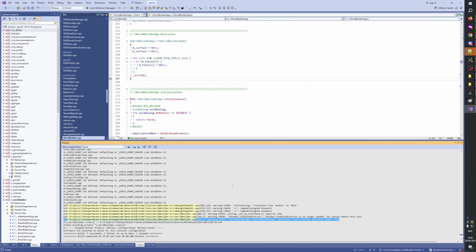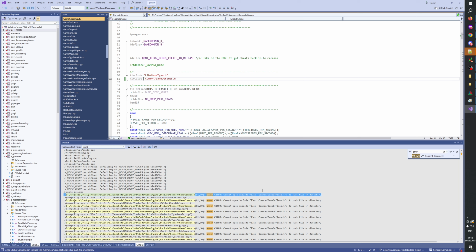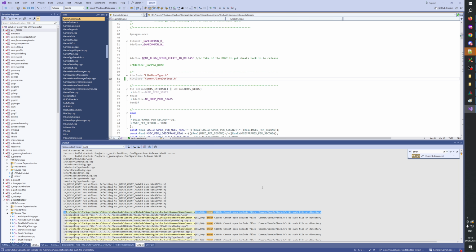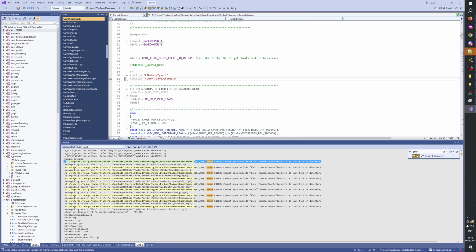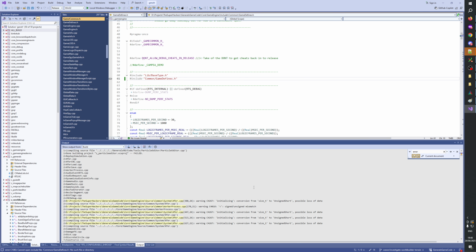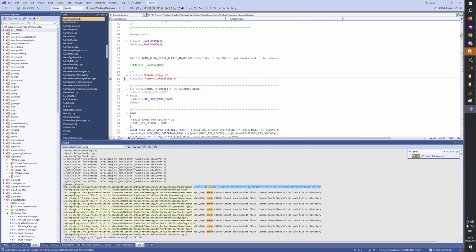Okay, we still have a compiler, huh? Cannot open include file. Particle editor.